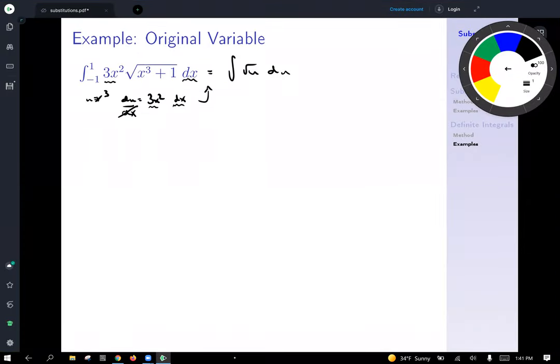Get back here. All right, so now we had limits of integration on this original problem. Do you think it's easy to forget those if you just let them go? It is, very. So I like to put two little dots here. That's to remind me that, hey, this problem, I need to plug some stuff in at the end. Should I be plugging negative one in for u? No, because negative one is for the original problem. It has to do with the original variable of dx. X is your variable, right? And so if I put one and negative one on this integral with u variables, it's not technically correct. With me?